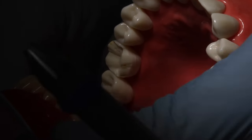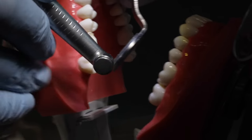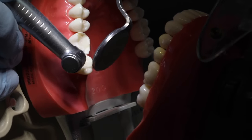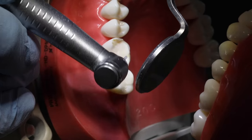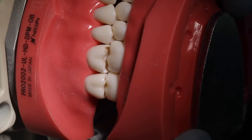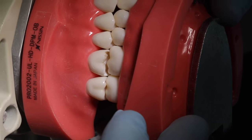So that's our rough occlusal reduction. Let's check ourselves and see that we're relatively uniform, which we are, a little bit closer toward the distal. So let's take a little bit more off in that area. Okay, so we've checked our occlusal clearance, and we reduced a little bit more toward the distal, where it seemed like it was still a little bit close, and it may still be that way. And when we do our final diamond finishing of that occlusal reduction, we'll refine that and pay attention there.